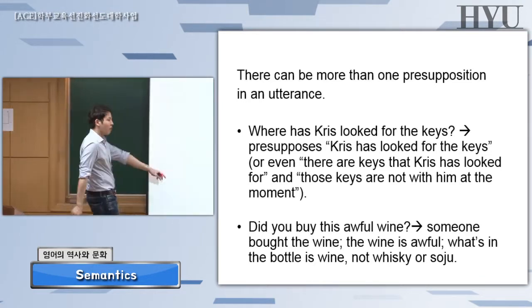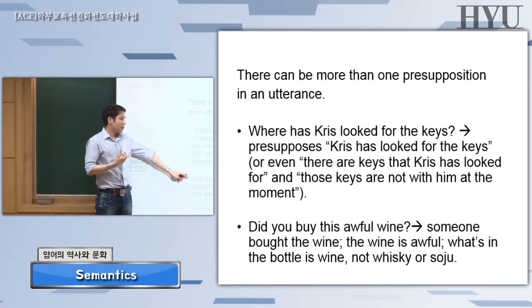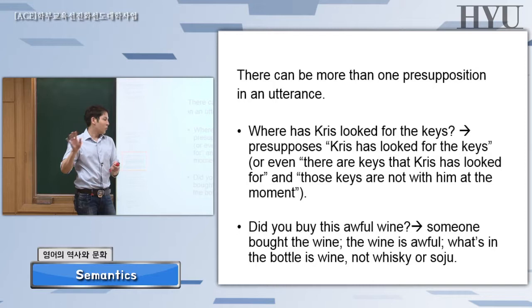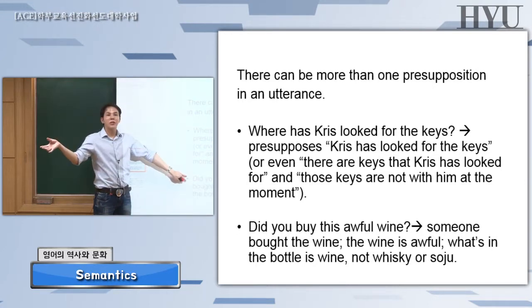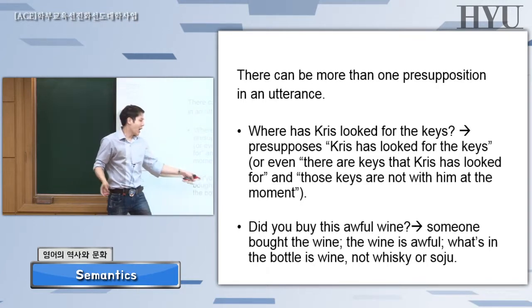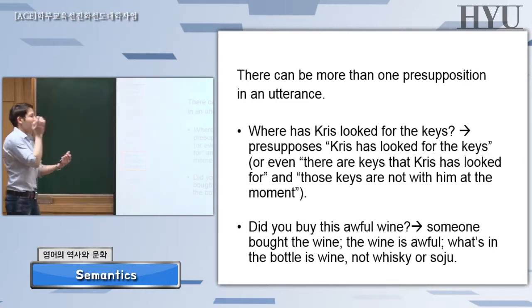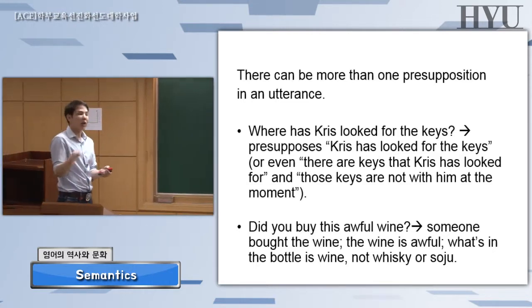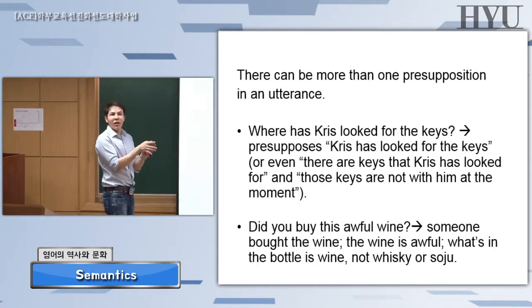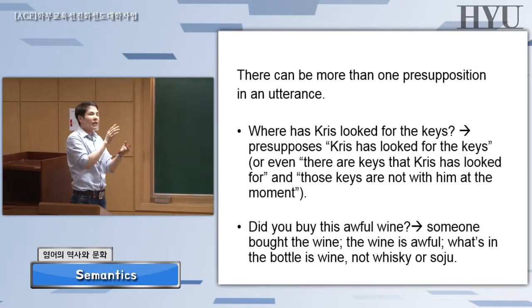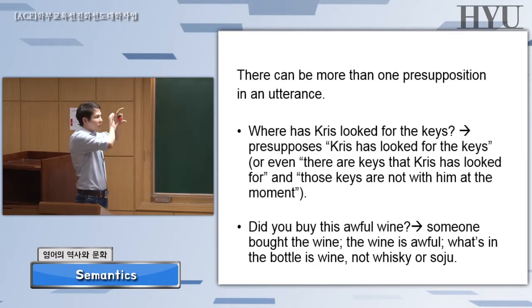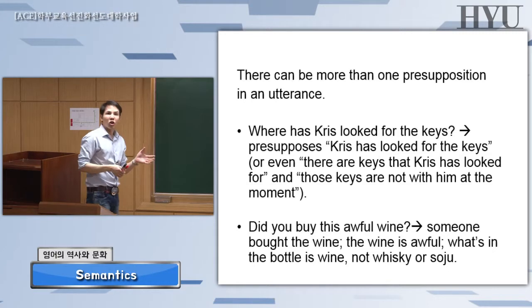That's the presupposition of the speaker. He must have thought that the wine is awful. Whether or not it's awful in real life, we don't care. Whether or not other people think that it's awful is a different issue. But the speaker presupposes that it's awful. Remember, the presupposition belongs to the speaker, or the writer of that sentence. This is different from entailment. Entailment doesn't have to do with the speaker. Entailment is the meaning aspect of the sentence, logical meaning. But here, it belongs to the speaker.